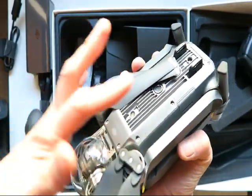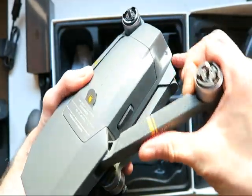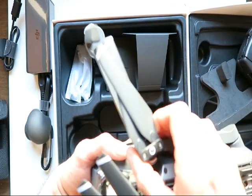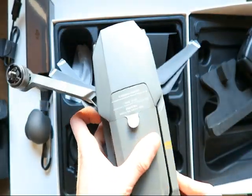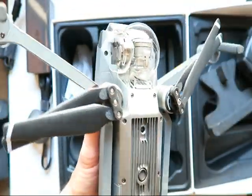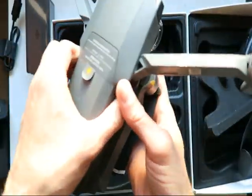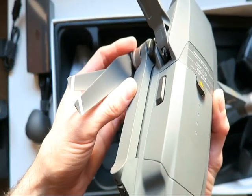Now, it looks like this. The front propellers are on it already. Right there. Now, there's two more propellers right here. And they're not with anything. So here we have one of the legs. We're going to be putting it up here. The second leg is on the bottom with the propeller itself, which looks like it's kind of backwards. I'm not sure yet. So this propeller's right here. Oh, maybe it's supposed to be like that.